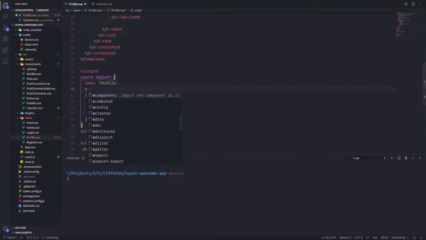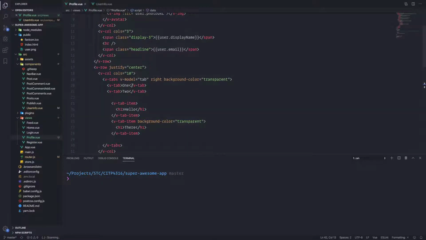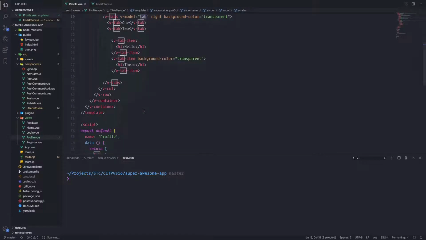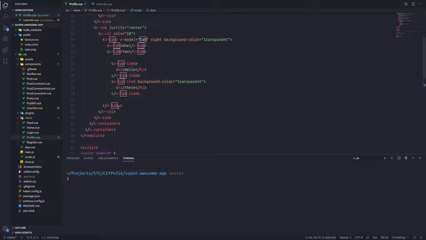And it's going to be tab, that's going to be 1 by default. That means that we are going to keep a record of what element we are actually clicking or staying in the tab. That's what the v-model does, we have a record of that.